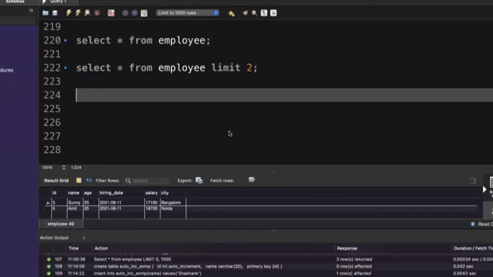We will also try to solve a popular interview question using limit and order, and I will leave that question to you. You need to solve it, but first let's see how you can use order by to arrange your output in descending and ascending order of a particular column.